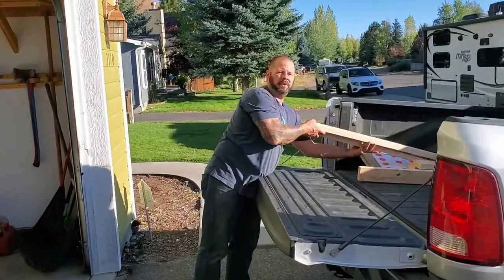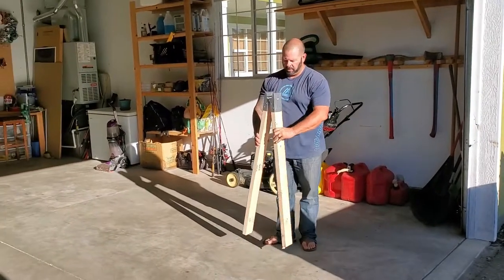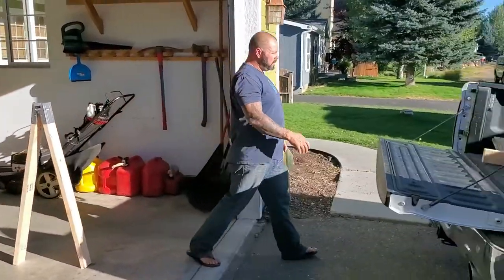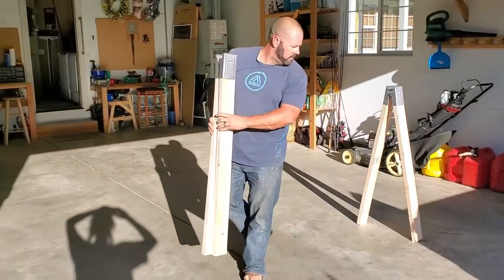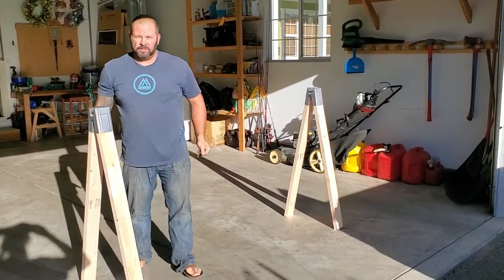Okay, so the first thing we're going to do is grab one of our legs, and we're just going to set it up. We're not going to open it completely up, but just wide enough to stand. Then we're going to grab our other leg and do the same thing. Set it up a little bit apart. And again, just so it'll stand.